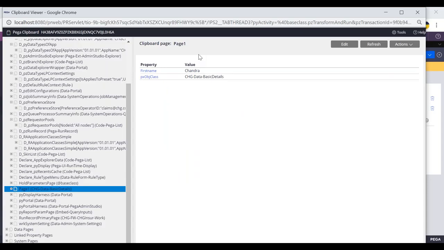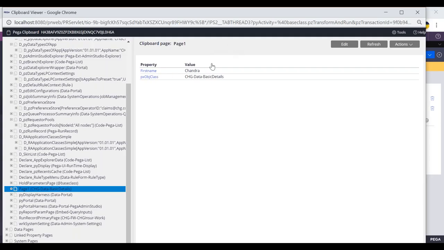So how are we getting it? That is secondary. We can get it from the database, or we can directly hard code the values like this, or we can get it from integrations, or we can get it from the property references, meaning the customer entering it in the first screen itself. So ultimately, if we get the data onto the clipboard, we can use it for the processing.